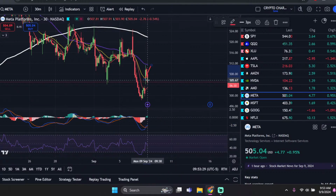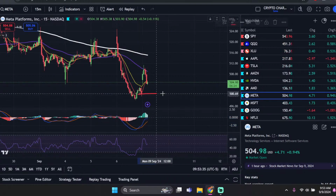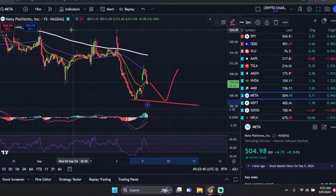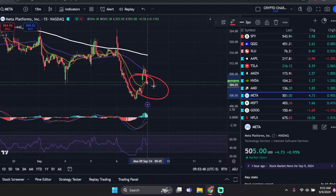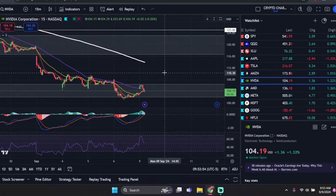And what are you seeing? It's a weak bounce as of right now. So I'd say this, if the 15-minute crosses, then yeah, you're going to fill that gap. And you're probably going to make some kind of signal, and that's when I would be paying attention for upside. Yeah, I can call upside in a lot of these plays because NVIDIA had the signal, but did I take these? No, I didn't take this because it doesn't have the reversal signal. NVIDIA does. So NVIDIA is the one that I take.